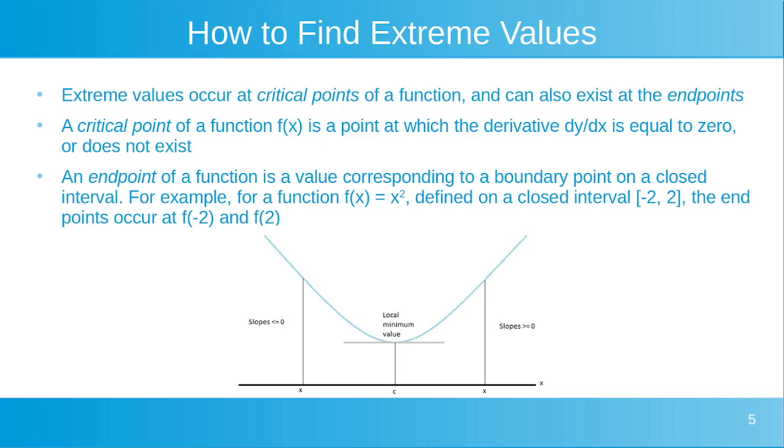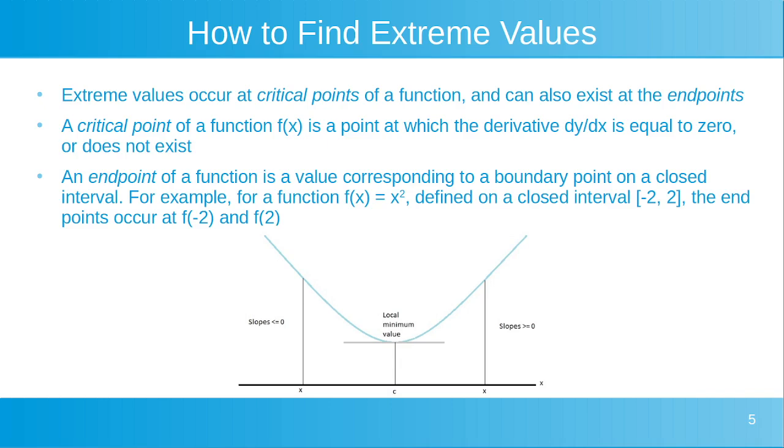So to think about what an endpoint is in an easier way, if we look at our diagram at the bottom of this screen, we've got a function that's being plotted in blue. If we wanted to pay attention to what our endpoints are here, we've got one endpoint up at the top left of the chart where the blue line begins, and the other endpoint of that function corresponds to the top right of the chart where the blue line ends. So that's a bit of a simpler way of thinking about what an endpoint is.